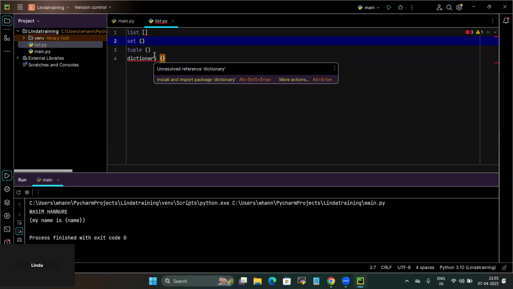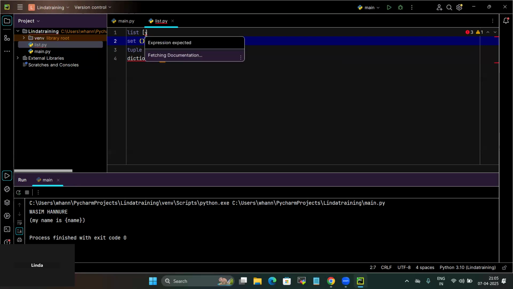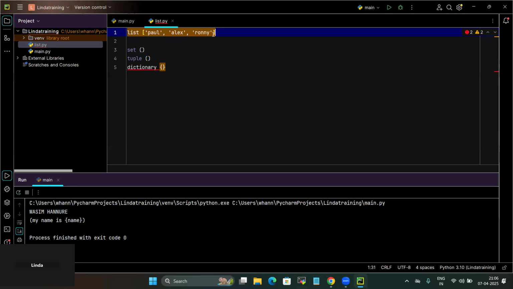Okay. So I'll explain to you. Suppose there are three members here in the list. Let me tell Paul, then Alex, and then Ron. Okay, these are the three different names. Here we can add values. If a fourth person needs to be added, it will get added automatically next to Ronnie, as the fourth person.